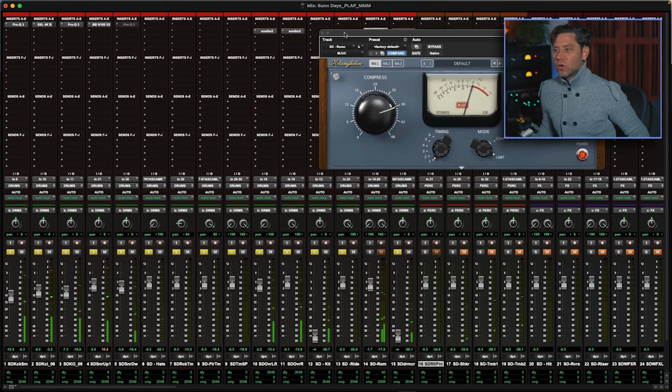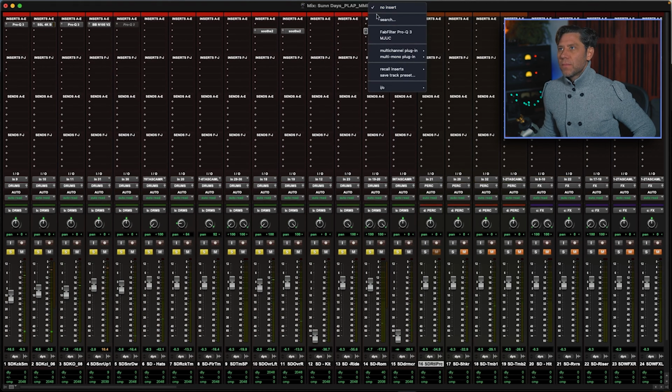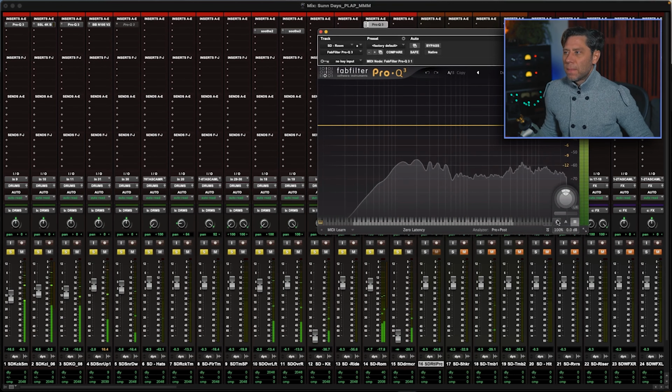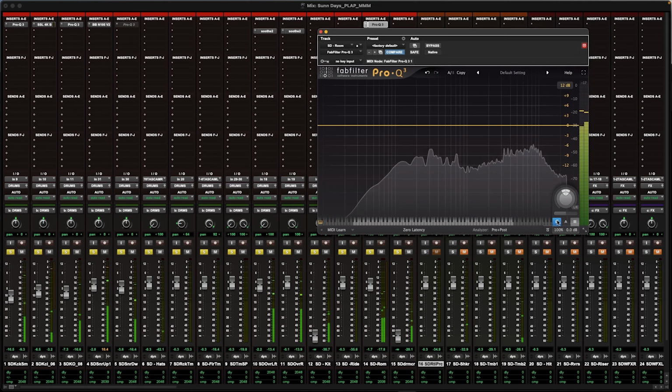Something is out of phase for sure. Sounds like the snare is going in and out. I'm also going to swap phase on this to see what that does to the whole drum image. Okay, so it drops the octave of the kick drum, but it actually swaps the snare. Which I do know that I can fix the kick drum a lot easier than the snare when it comes to phase and stuff. So I'm going to leave that in.